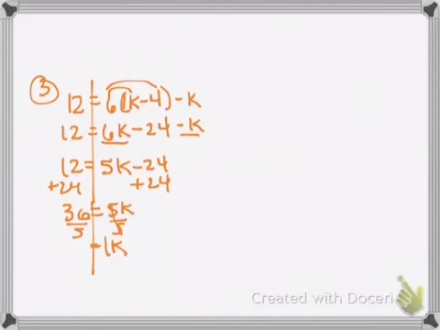So the right side still has the k, and 5 divided by 5 is 1. On the left side, 36 divided by 5 is 7 and 1/5. Alright, this may be the last one. Negative 1/2 x minus 9 equals negative 11. Draw your wall. Now remove what's furthest from the variable. And the furthest thing from the variable but still on the same side as the variable is the 9.